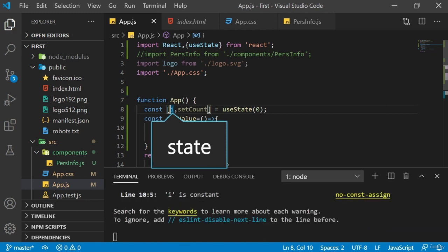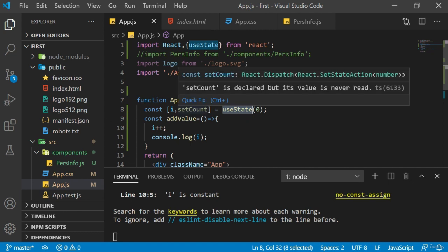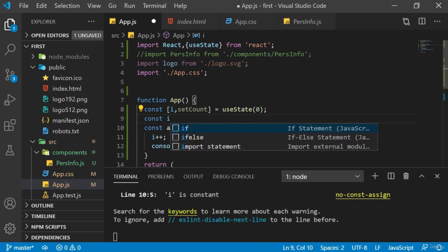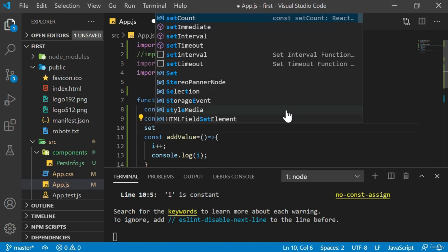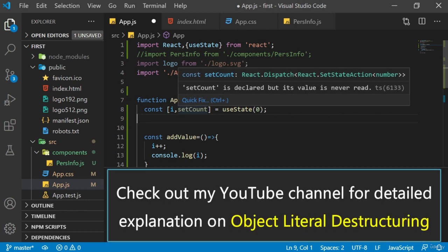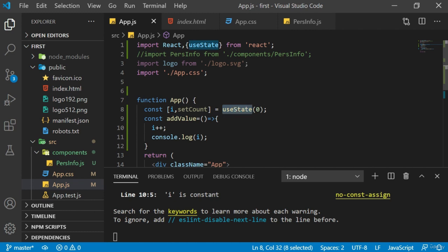So I is a state, and here we have the function which is returned by the useState. Now if you had written ARR here, that is the array, then you can say like this, const or maybe let I is equal to ARR of 0, and there might be a function, right, which you can say ARR of 1. But instead of that, I can directly destructure this. Again, I recommend that you go through the YouTube video of destructure from my channel. So now we have taken the useState here.